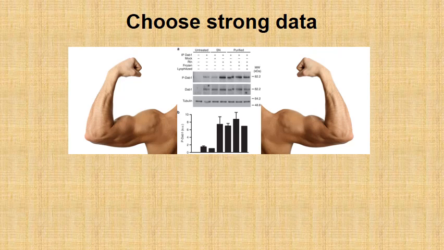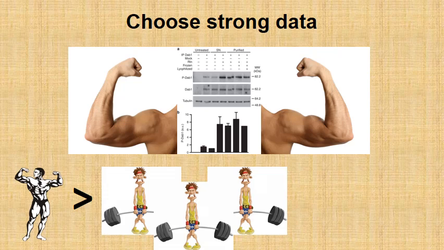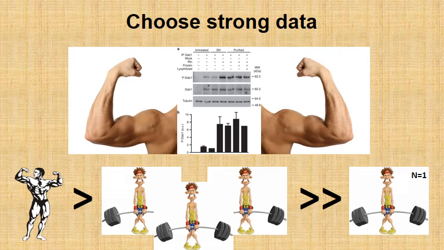Now, when choosing which data to present to support your main message, you should choose the strongest data you have. You need to be aware of the fact that a single strong piece of evidence has much more value than 3 weak data points. And this is even worse if you present preliminary data.